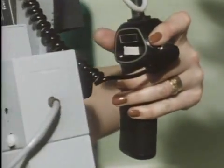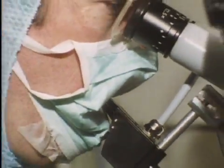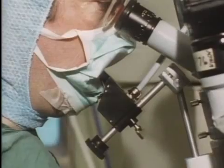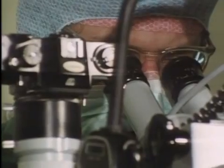But why should that be so important? Well, strangely enough, they found that half of all neurosurgeons are left-handed. But of course, for most of the time, they want to use both hands for the surgery. So they had to find another way of moving this head. Just watch. Biting on the trigger makes small adjustments without wasting any time. So the finger trigger is only needed for the bigger movements.